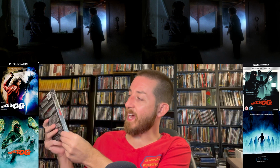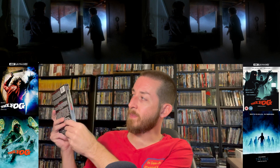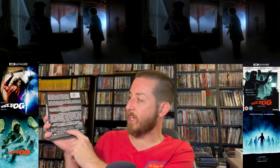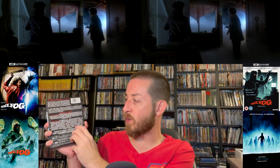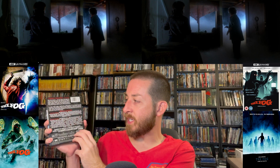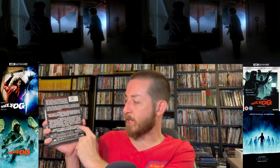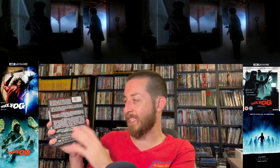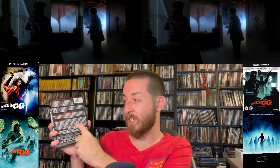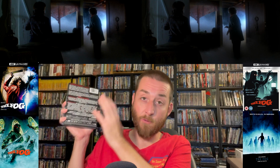Showing you what you get on the side here, it says The Fog on it. Then when you get to the back here, this is your J card. It talks about your special features, the new things that you get, the new Dolby Atmos track, the new restored original mono I touched on. Special features, they've got everything you could possibly ever want on here. I went through a bunch of them and didn't see anything that was missing between them. This one has everything that you could possibly ever want special features wise for The Fog.